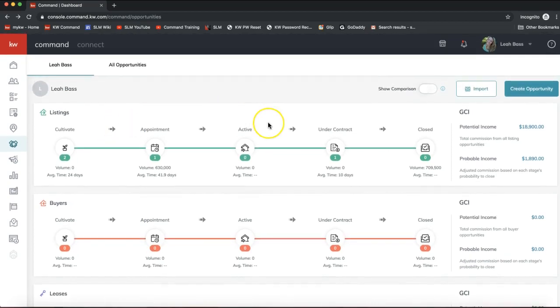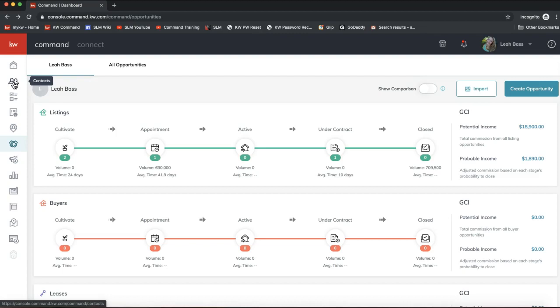All right, so to create a new opportunity, and that is the first step in creating a DocuSign room, we'll be talking way more about that. But first of all, you do need to have a contact in your database. So your contact would need to be in your database first in Command. So that's through the contact section here. So they would need to be added here first to create an opportunity.